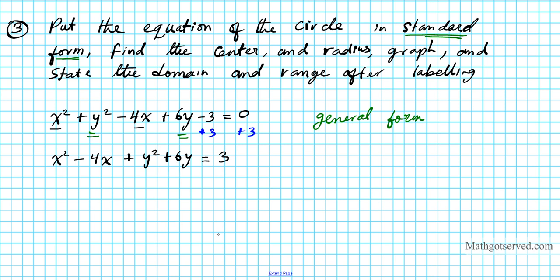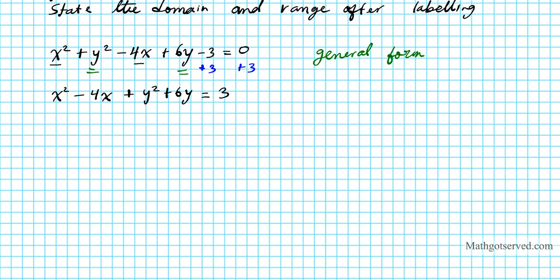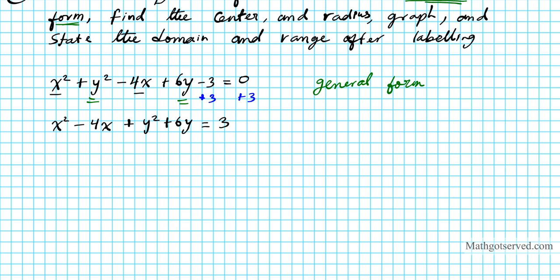Now what I'm going to do is I'm going to complete the square in the x and the y world. So to keep things separate and neat, what I'm going to do is I'm going to partition my variables, okay? I'm going to break it down behind the sign like this. And what we have is we have the x world right here and we have the y world. I want to complete the square in both worlds, okay? So in the x world, we have this is a, the coefficient of a, which is 1, and then this is b, okay? And then this is a, this is b. If you want to complete the square, the coefficients of the squares must be 1.